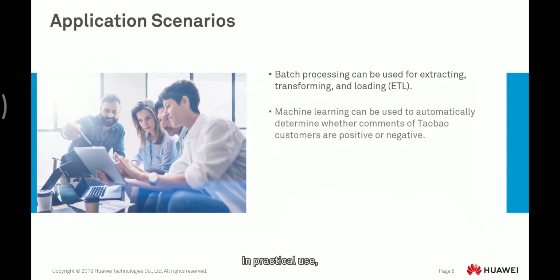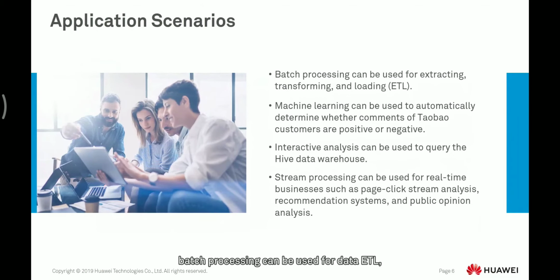In practical use, for example, batch processing can be used for data ETL, which is to extract, transform, and load data. Machine learning can be used for shopping websites to judge whether customer reviews are good or bad. And SQL query can be used to query data in Hive. And stream processing is applicable for real-time services, such as clickstream analysis, recommendation systems, and public opinion analysis.